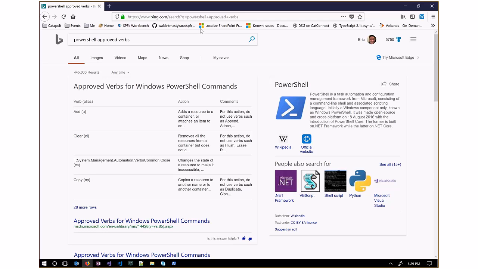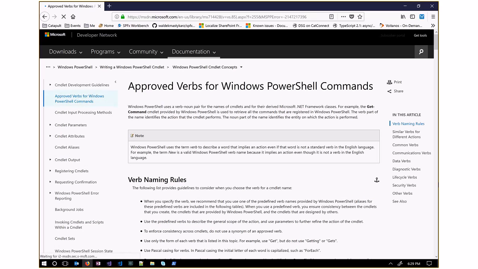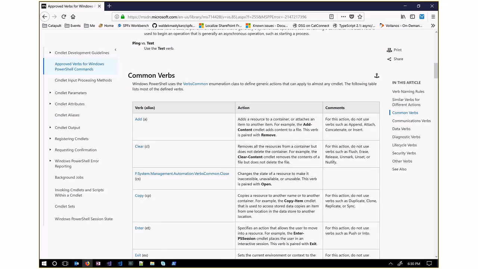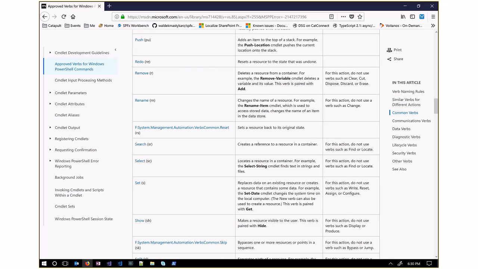Somewhere there's a PowerShell group who said these verbs are the approved ones. So there's an MSDN article on it. Verb naming rules, common verbs. You can flow through here and actually find the list of approved, accepted, common verbs.